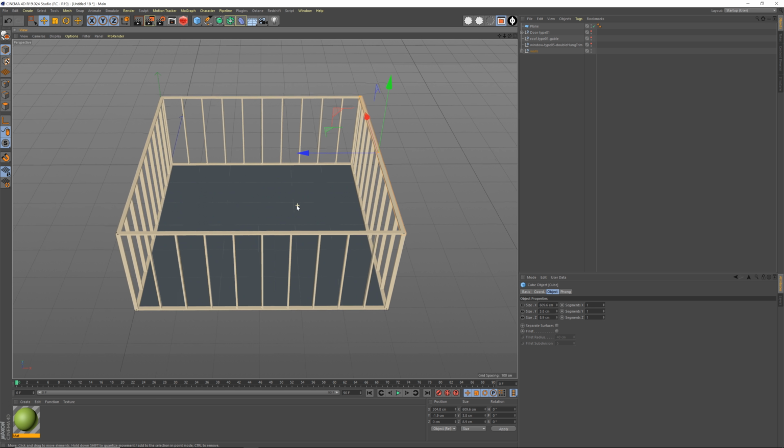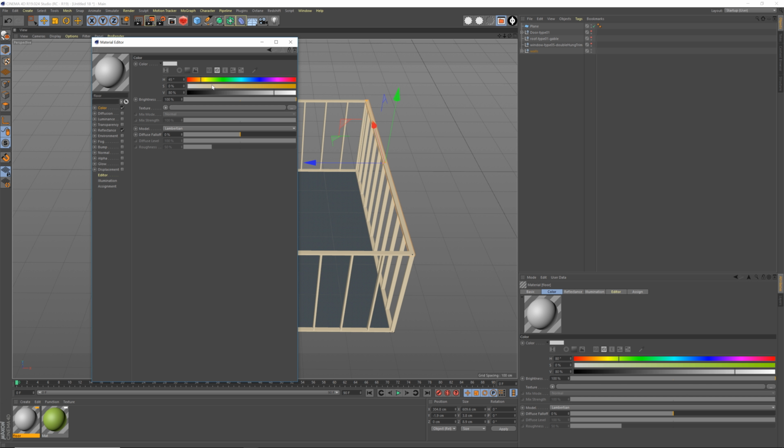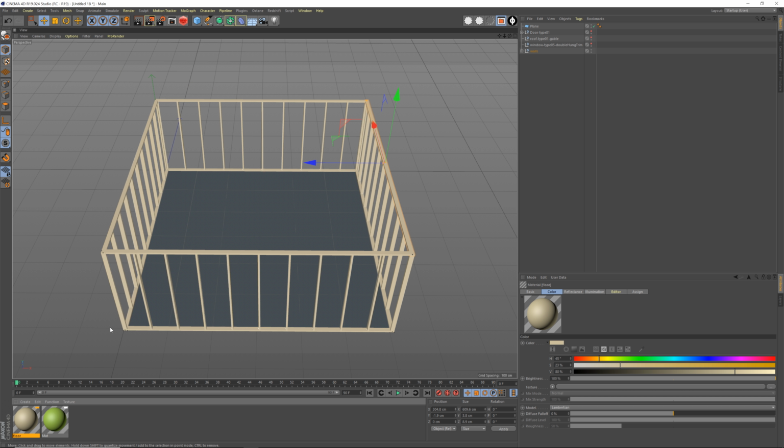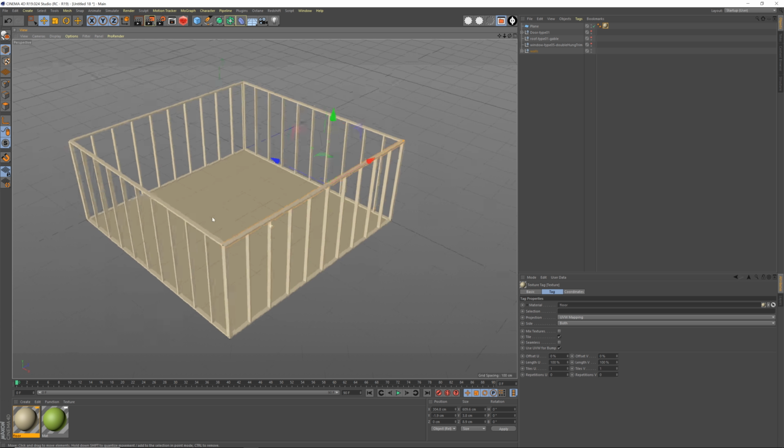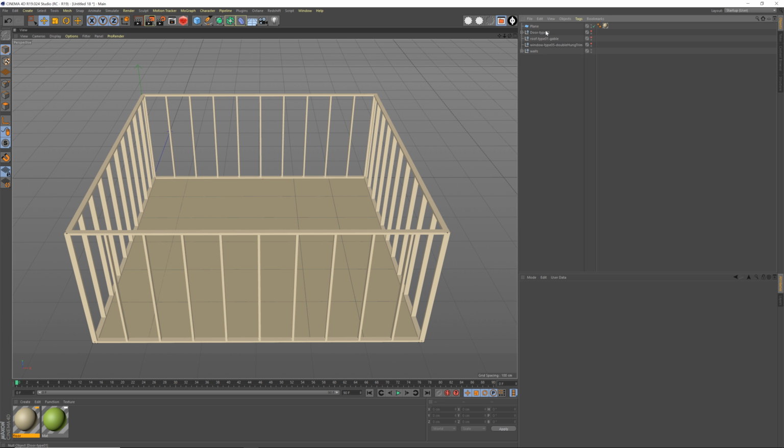So we have our floor now, and I'm going to double click. I'm not even naming these, which is bad, but I'm going to say floor. And we're just going to leave it as, well, let's make it roughly wood color. I will eventually show you how to make wood materials. I have a bunch available if you're a Set Designer user, which I imagine you are if you're watching this, because otherwise you don't have any of these things. But there we are. We have our floor. I will name it floor. And lovely, walls and a floor.